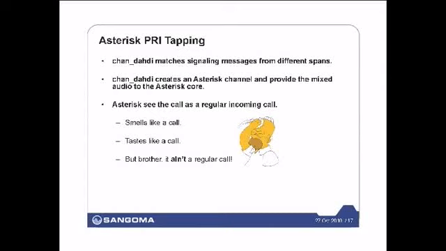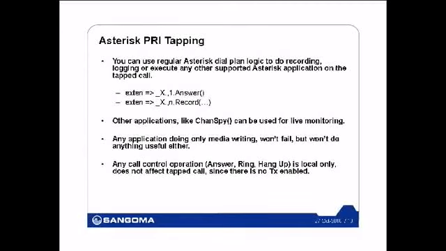So Asterisk will see this tapped call like a regular incoming call, even though it's not a real call, because you cannot transmit anything into that call. You can only read whatever is on the line. You will get the CDR information, but you cannot interact with that call actively. You can still use regular dialplan logic, so that's the huge advantage. You just get an incoming call, and you can do whatever you do with incoming calls.